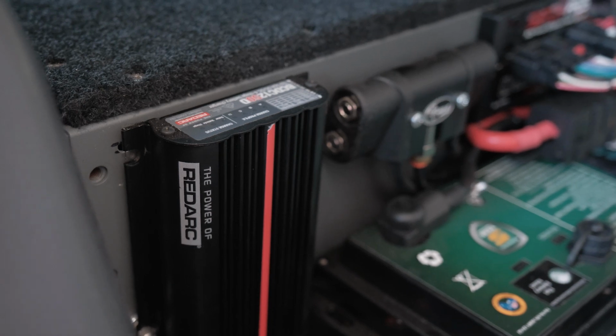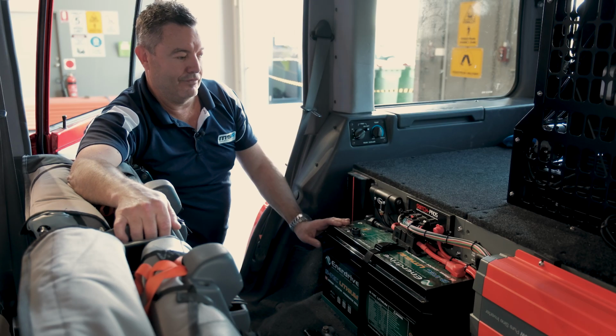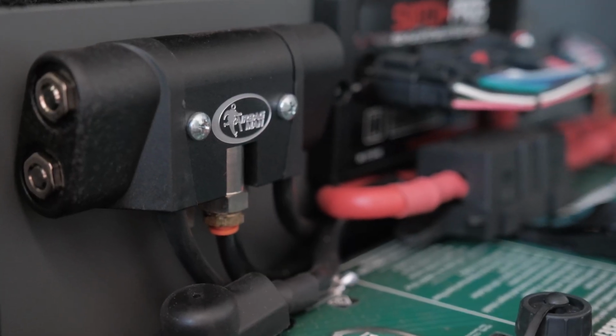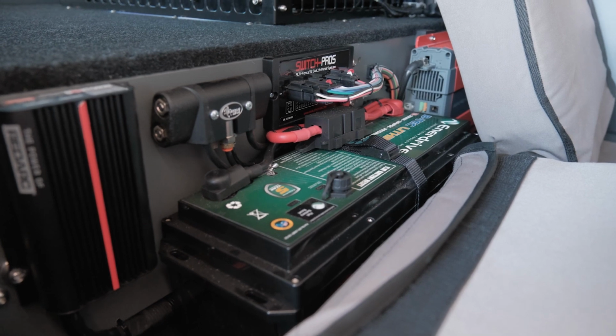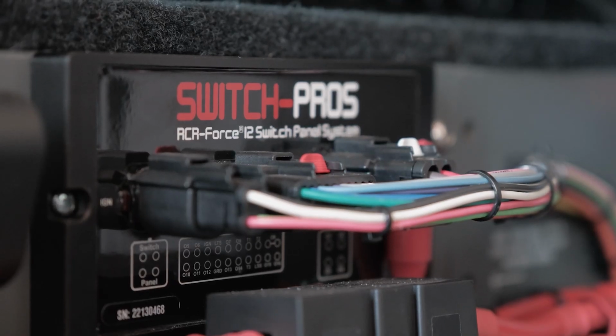We'll give you a quick run through of what we've got here. Got the Red Arc BC-DC 1250, which helps charge that 200 amp hour Enerdrive lithium battery. The Airbag Man solenoid block here for controlling airbags up and down. And then over here, this is the guts of the Switch Pro system, so everything's hooked into that. That's just a great system.